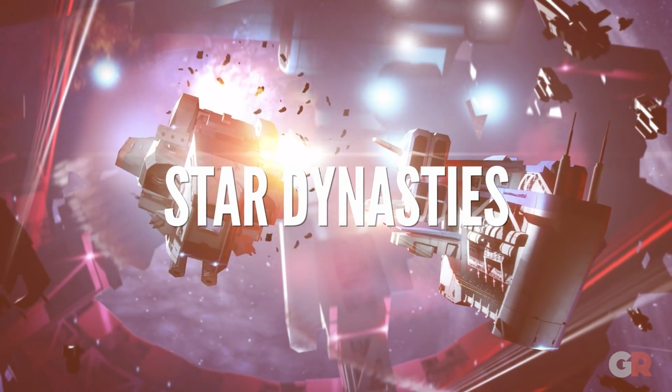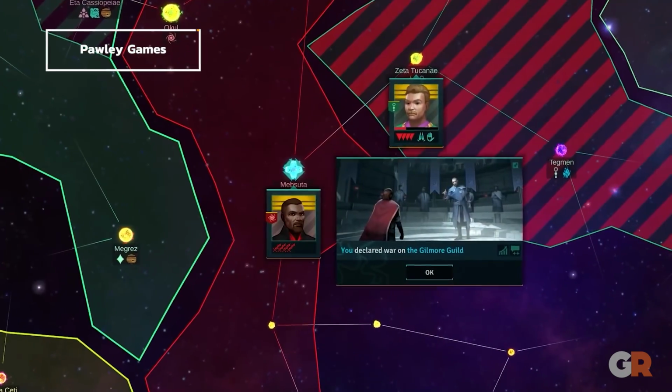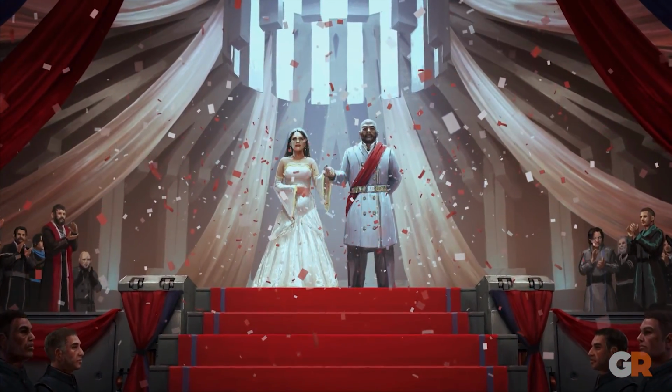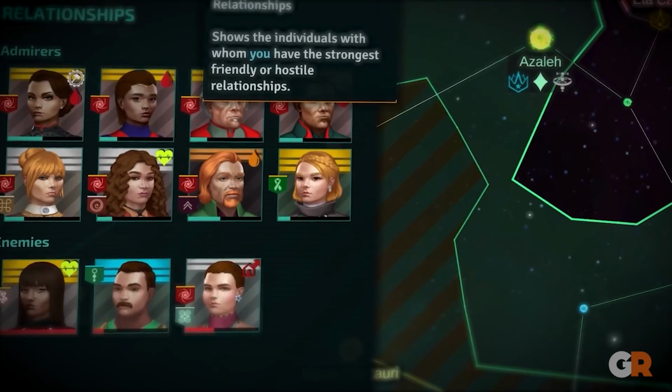In Star Dynasties, players take control of the head of a feudal house within a politically divided galaxy after the destruction of Earth, and you're tasked with working alongside and competing with aristocratic families to ensure that their bloodline and faction become the dominant power in the galaxy.